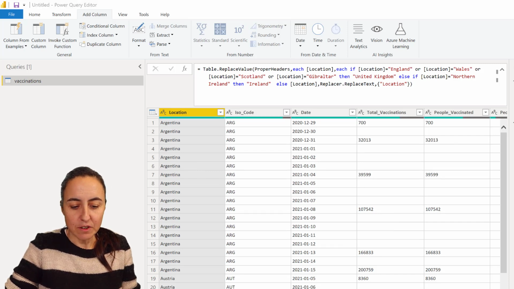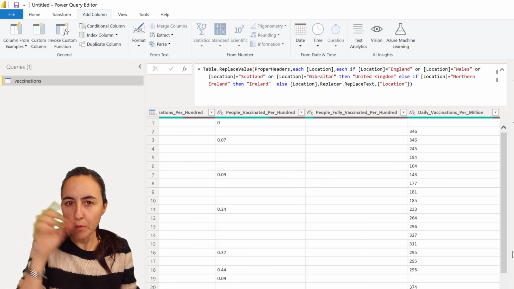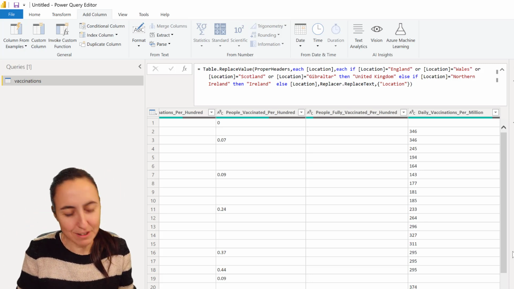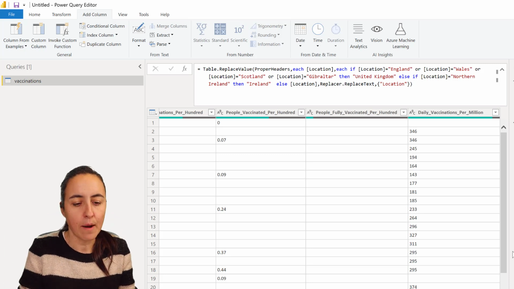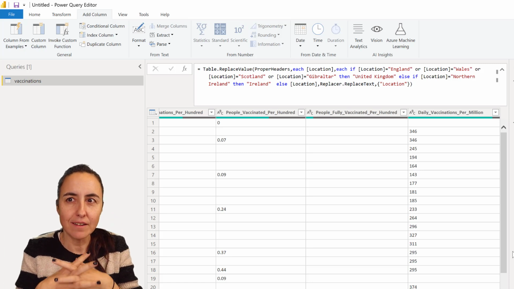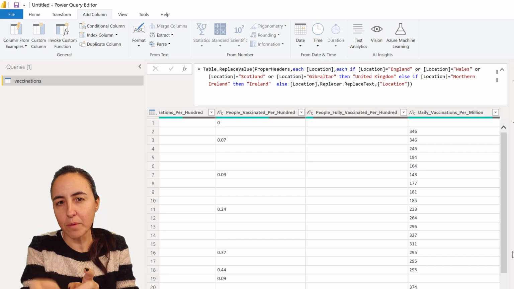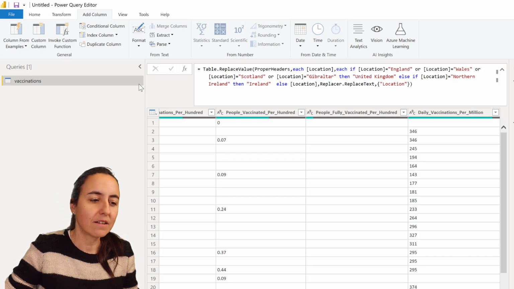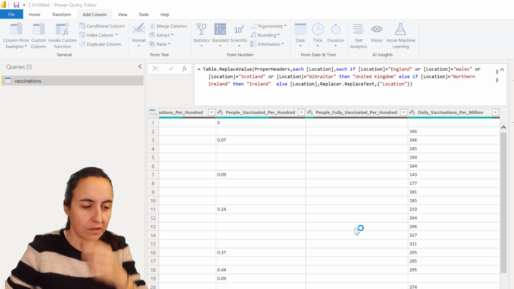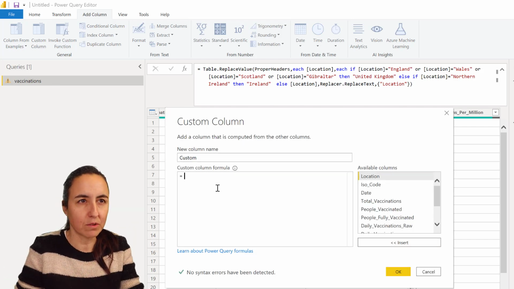Now, the next thing I'm going to do is create a week column. The reason for that is we are going to have a calendar and do time intelligence later on, but I want to have the week column formatted as text. I'm going to do it on this table. There are other reasons too. Otherwise I would use the calendar table, but I won't be able to do it in this case.